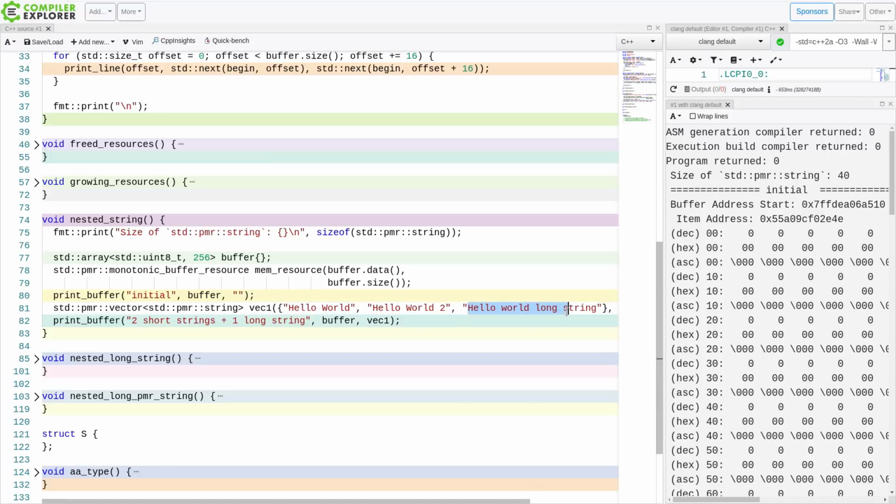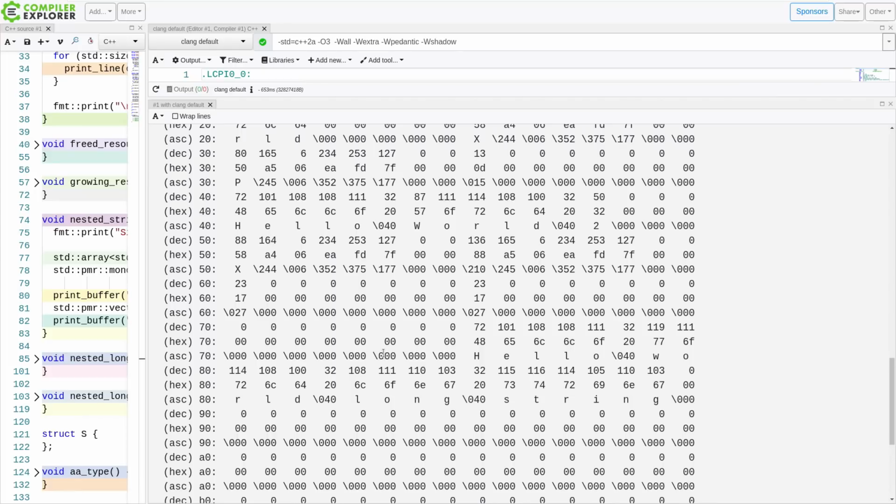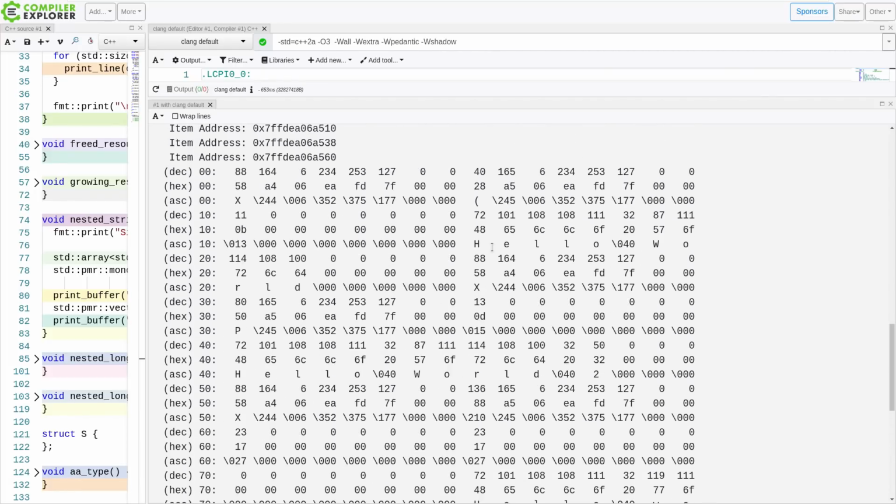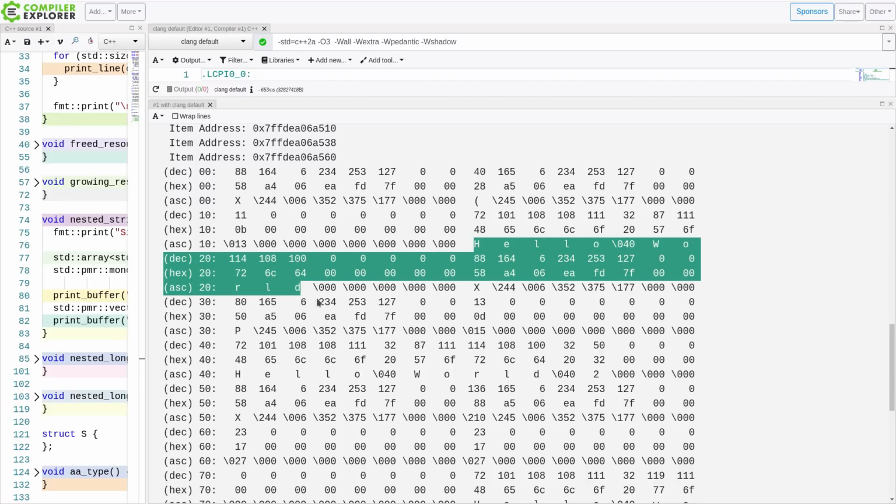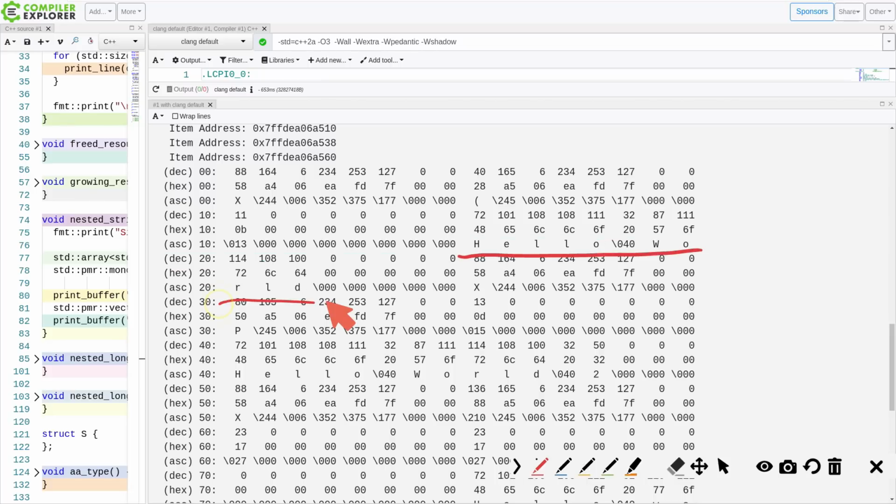So we have this PMR vector of PMR strings, and we illustrated that with two short strings and a long string. We can actually examine this and see that the hello world string, this one right here, and its size, which is decimal 11, are directly encoded in here.